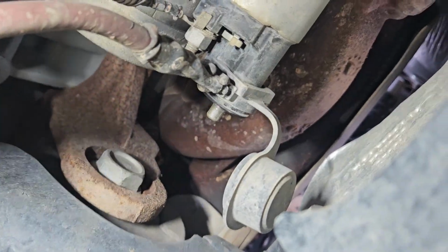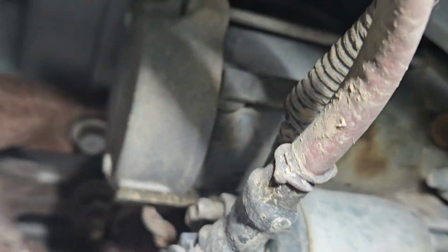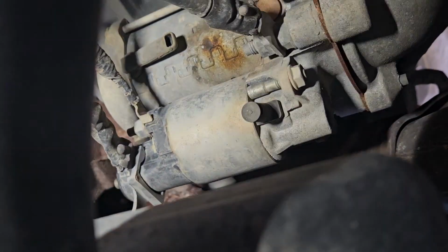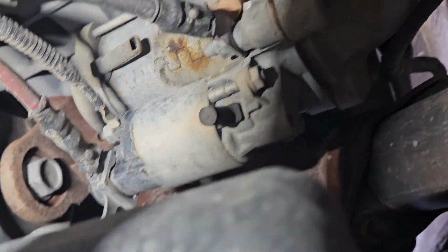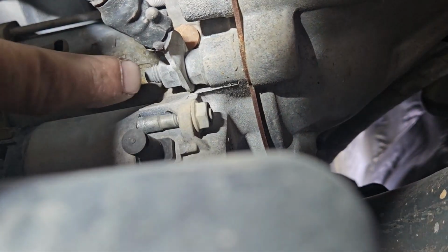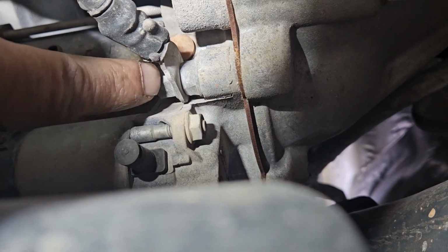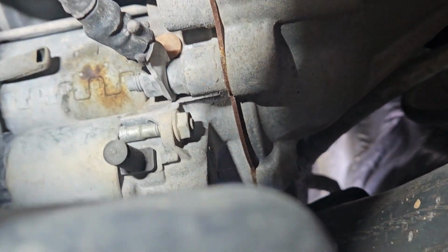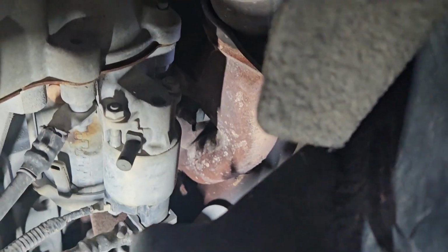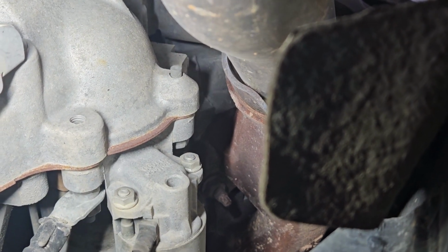And there's going to be a bolt over there. Yeah, there's a bolt in there. And then there's also, looks like an engine ground, or a main ground here, that's being held on by a nut on the stud that also bolts the starter in. So you'll take that nut off the ground, and then there's another nut behind it, but I believe there is 3 bolts holding this. Yep. There's another one up there, and then that one right there, and I believe there's one more up there.